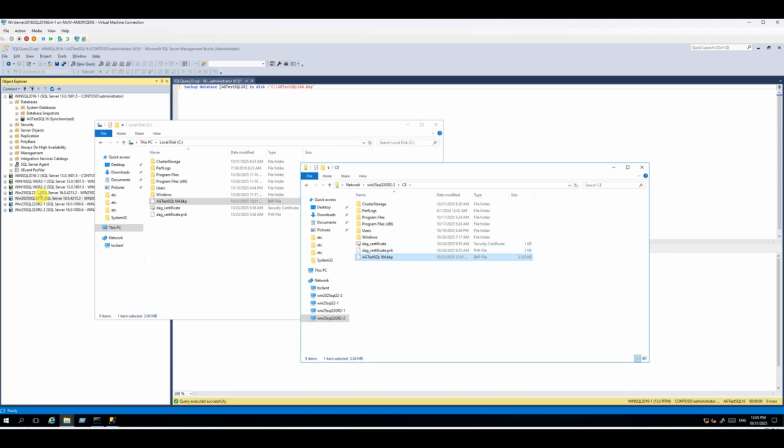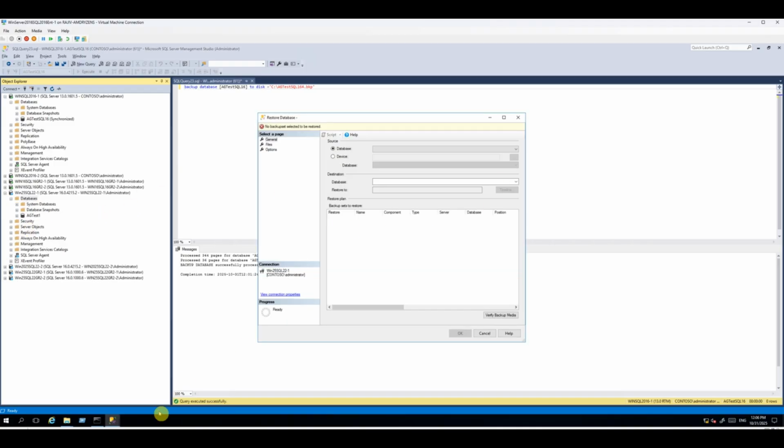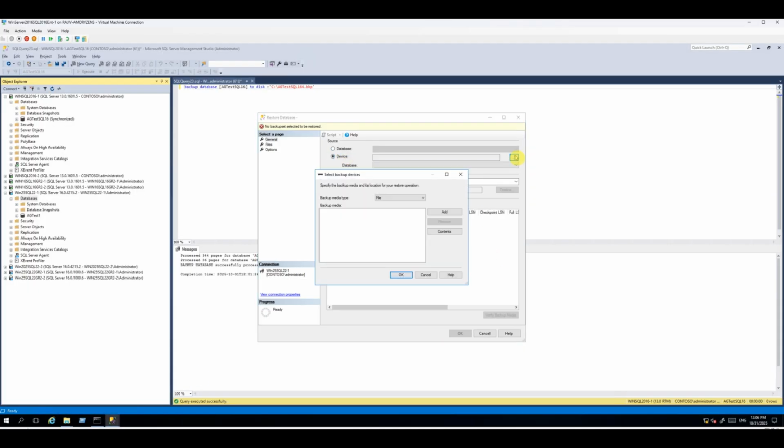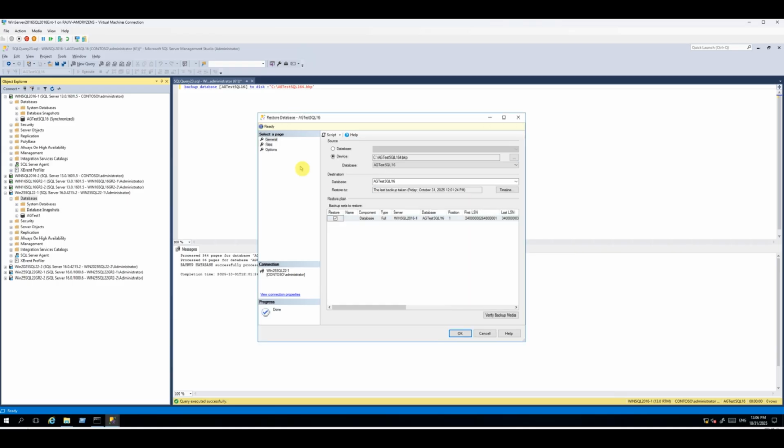Okay, so now we have to restore the database. So first time what I'll do is use the GUI. And then I'll select the backup file, which is on C drive. That's my backup file.